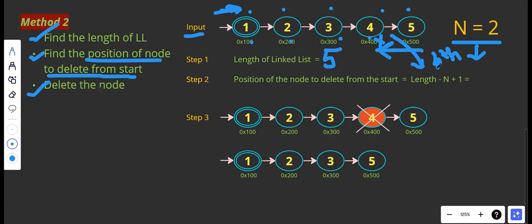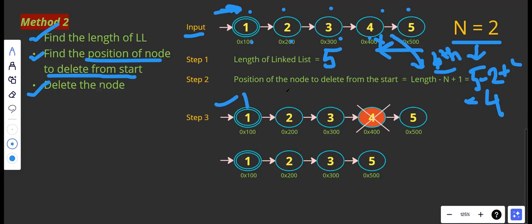And to calculate which node we have to delete from the start, we can find out by length minus n plus 1, that is 5 minus 2 plus 1, which is equal to 4. Now we will traverse the linked list from the beginning and we will delete the fourth node.